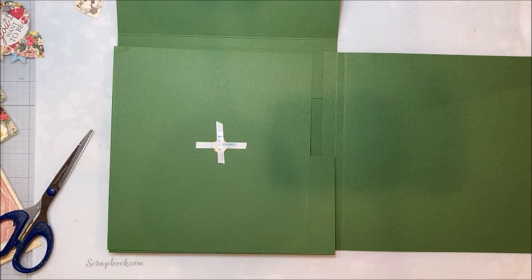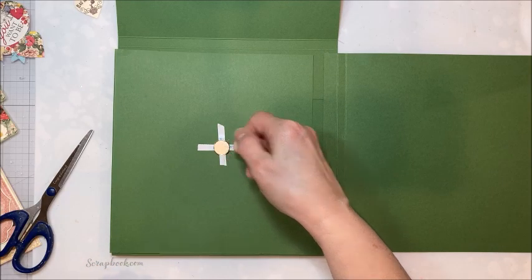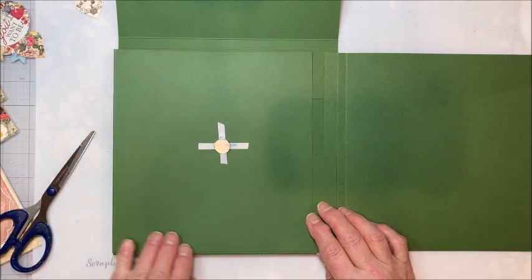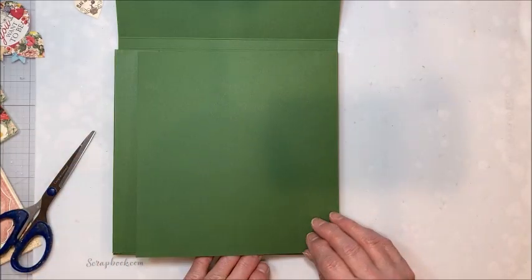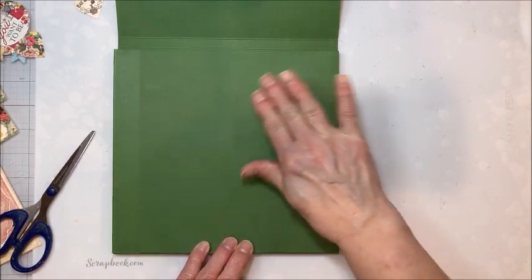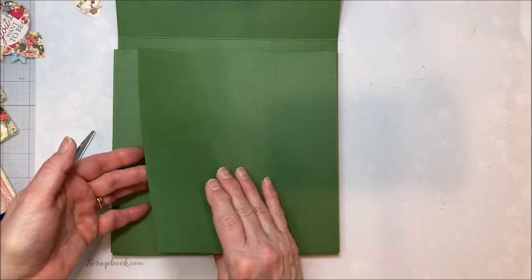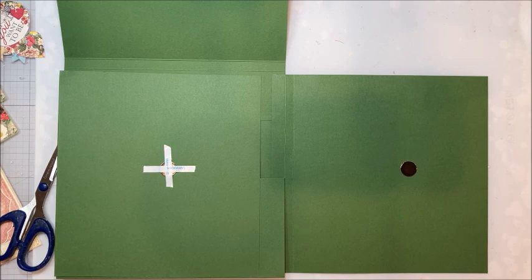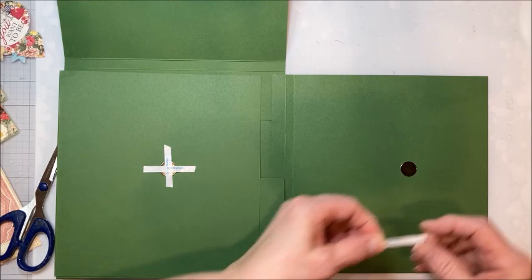all right, and then I want the opposite magnet. That was a plus, so this needs to be a minus. And then I'm going to make sure I'm perfectly straight and lined up here. And I'm going to fold my right hand flap over and make sure I'm lined up. And then press into place. And that's where that one will be placed. So we should be good on that.